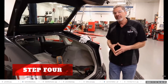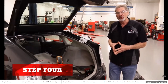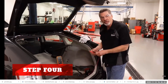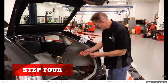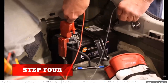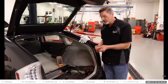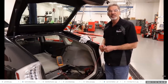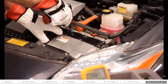After 10 minutes goes by, all the capacitors should be discharged and we should see 0 volts. Right before going up front to check that though, what we want to do is verify that our voltmeter works correctly. So I'll touch the leads across the 12-volt battery and I get 12.2 volts. This verifies that my voltmeter leads are good, the meter is on the right scale, and I'm ready to do that test up front. I'm removing the last bolt holding the power inverter electrical cover in place.